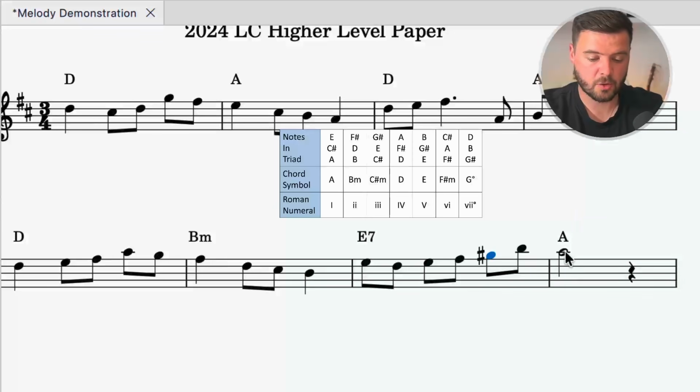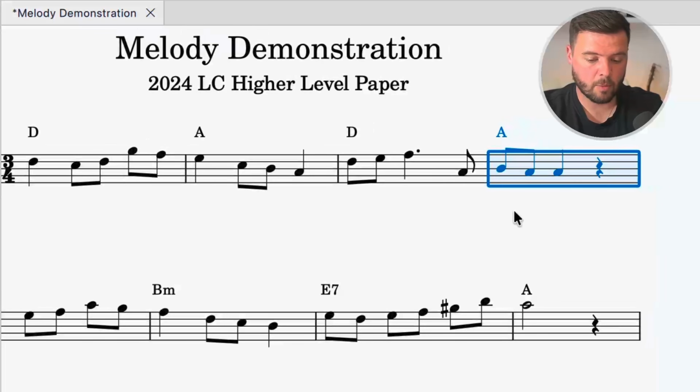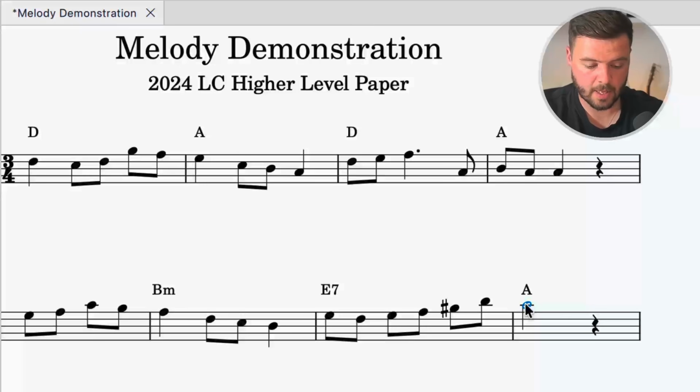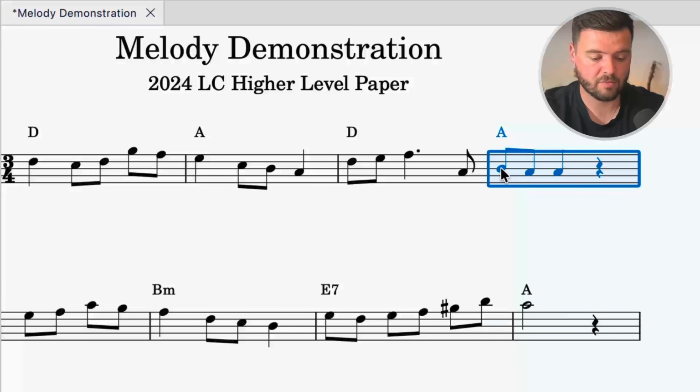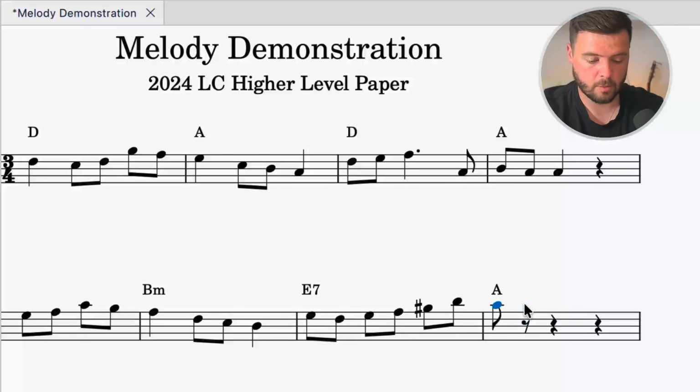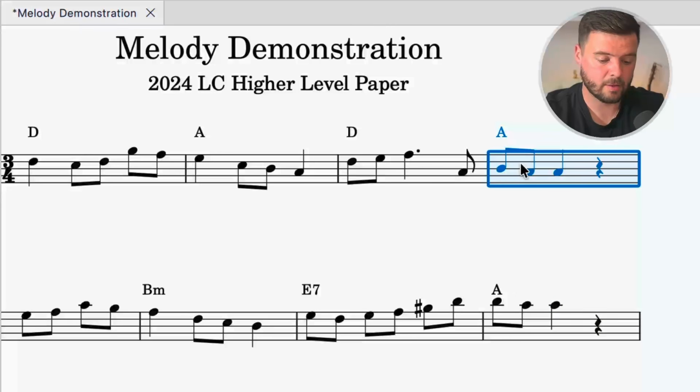One last thing I want to show you here is if we were doing something here where we're trying to be in keeping with what the given phrase did, we might actually be able to do something fancy here as well. So just like in bar 4 of the given phrase, we have a B going to A, and the B is not the chord note, but the landing on A is. We might be able to do something similar. We'll go B, A, A. And this is just a little sprinkle of creativity, copying that there's something unusual or unique happening with the melody here in bar 4 and restating the exact same thing up an octave in bar 8.